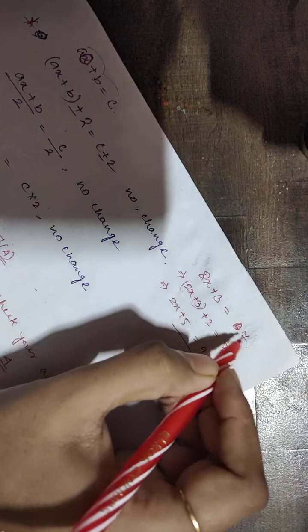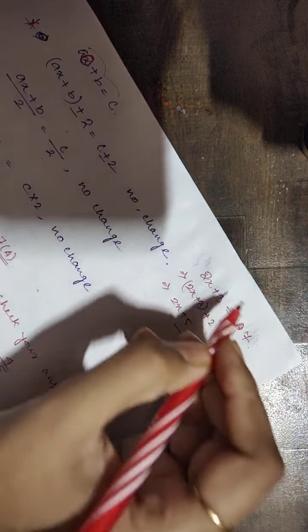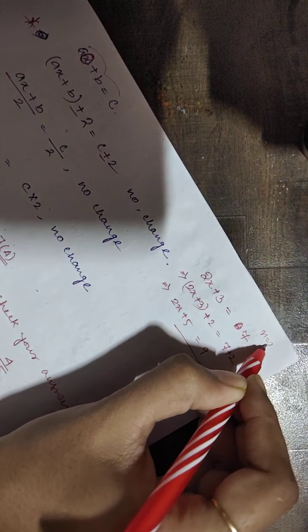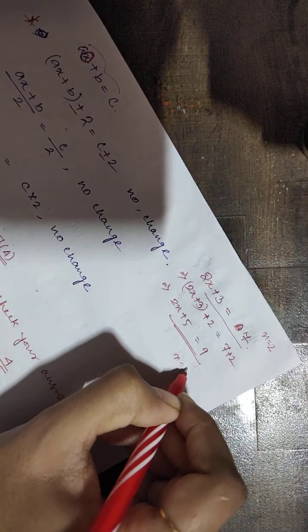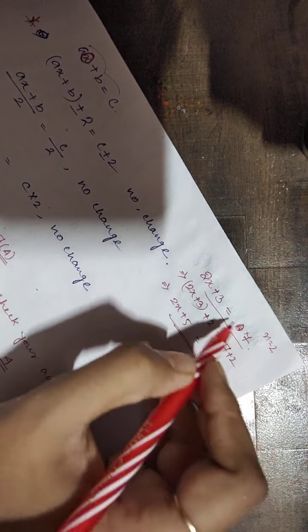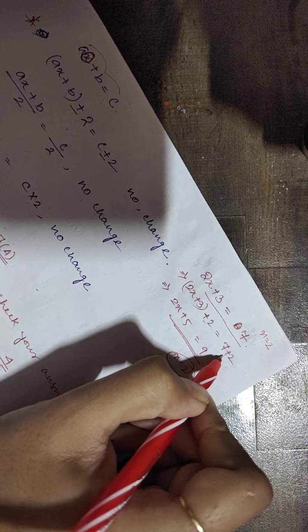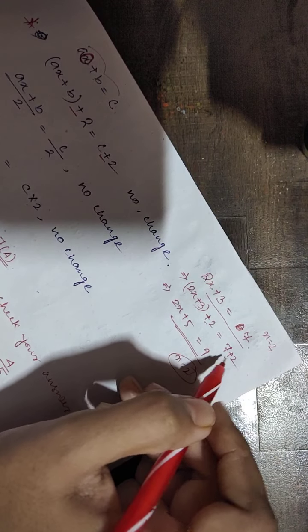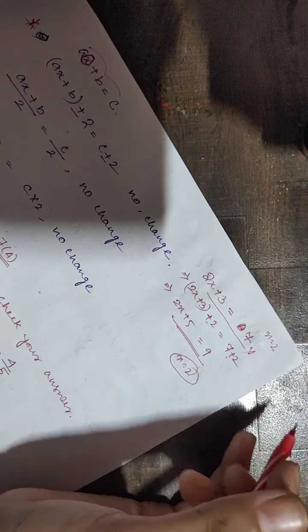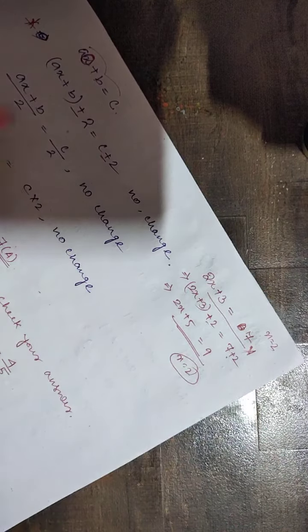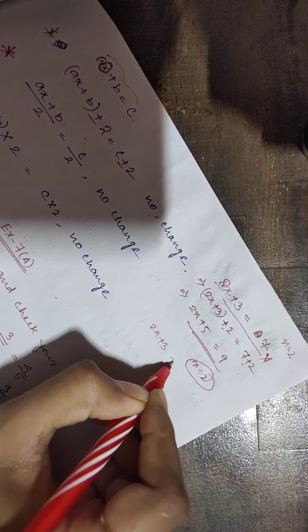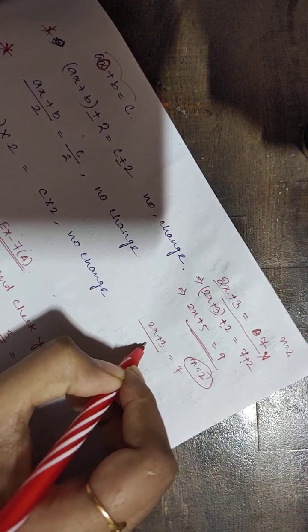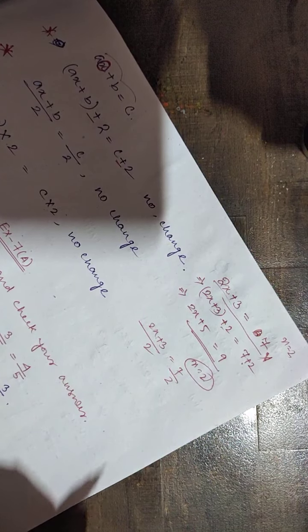Suppose in this case you have got the x value equal to 2. In this case also, if you solve, you will get x value equal to 2. That means if you add the same number to both sides, then that equation will not change. And suppose on both sides you have divided by one number, suppose 2, then also it will be no change.